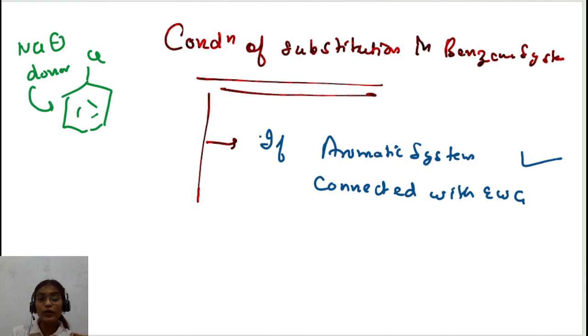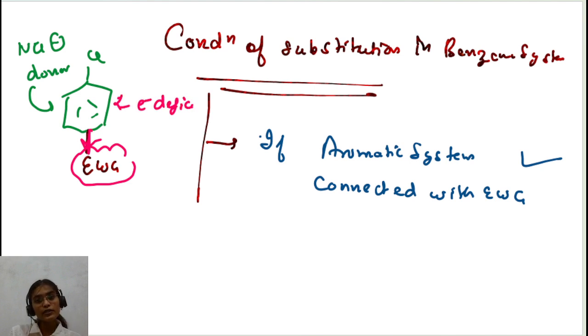But what if you connect the same benzene with some electron withdrawing group? So now the nucleophile says, benzene, you want something? Benzene says, yeah, you can do it, because right now I'm connected with the electron withdrawing group. What is the problem with the electron withdrawing group? If it is connected, it starts pulling the electron density toward itself. It means now our benzene is electron deficient. Did you notice something here? We are forcing the benzene to do the reaction. So yes, there is a condition number one. Okay, let's move on.